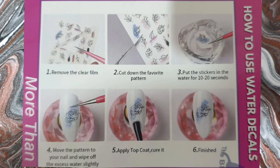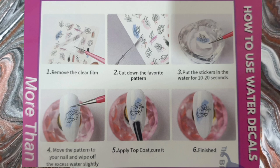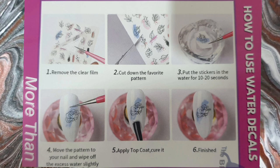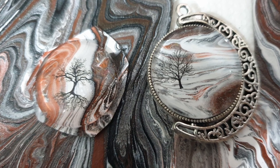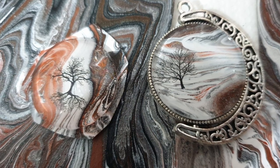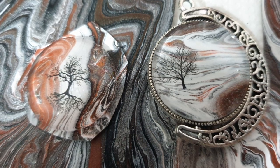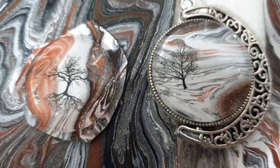Water decals are another option too, and I will do a further video if requested on how to use those. The foreground of the trees in these pendants are actually nail art decals or transfers, similar to temporary tattoos, and I will show you how to do this in a moment.